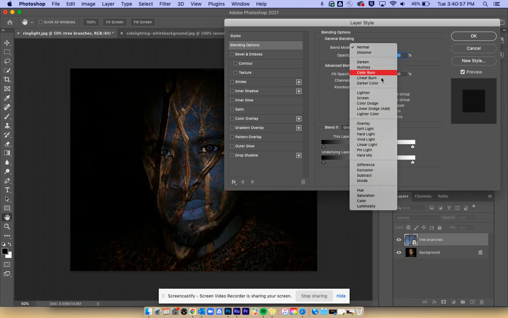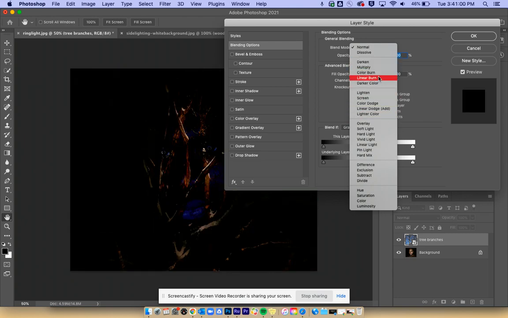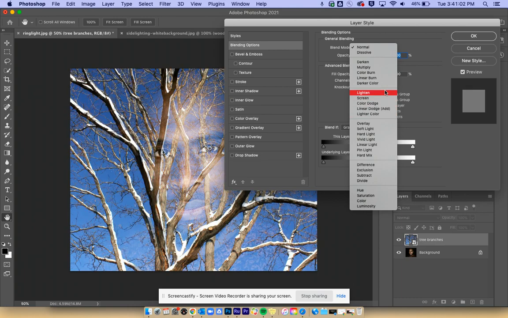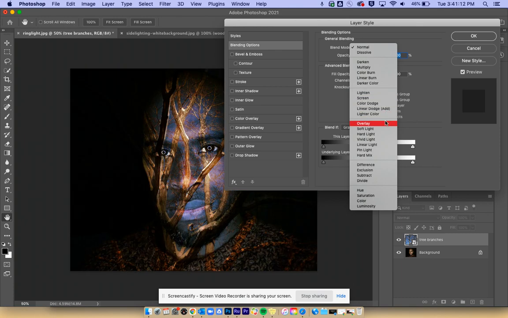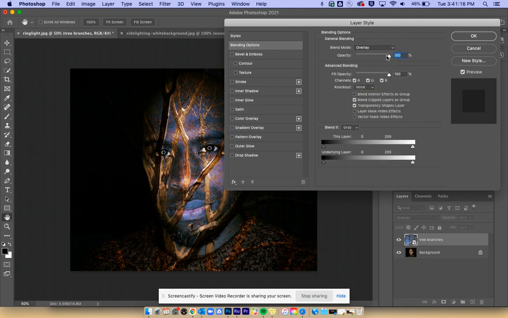Now this whole section is darkening, darker colors come through, and lighter colors come through here. We've played with both of these. Of course, they show up differently than they did in the other images. It works different with every different photo. And then there's overlay that does a little bit of both. It uses the dark end and the light end. So we're going to look at things. And of course, remember you can adjust how much something is showing up in these blending modes here. But I'm just going to click OK.